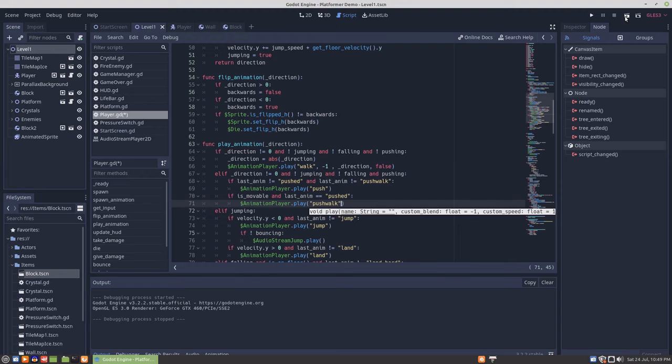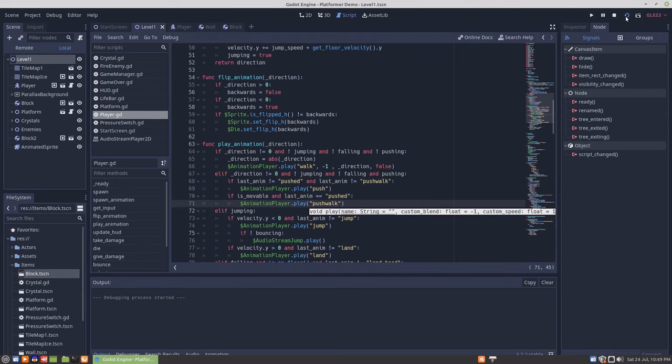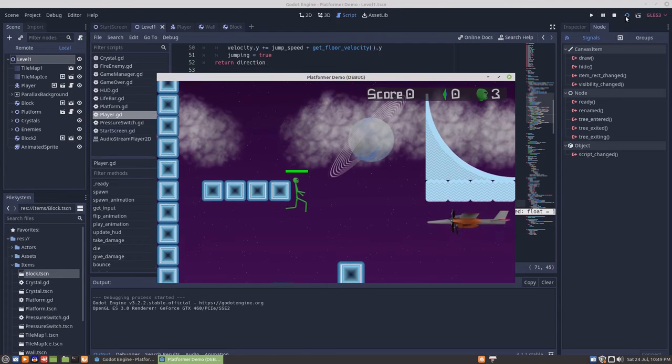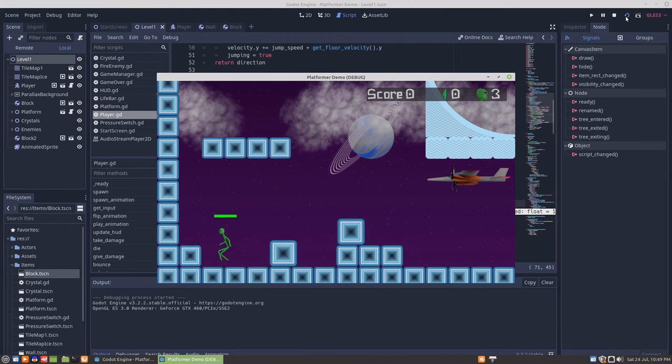So I think that should get him able to push and walk on an item. So he can push that. When he pushes this, he walks. So that's functional.